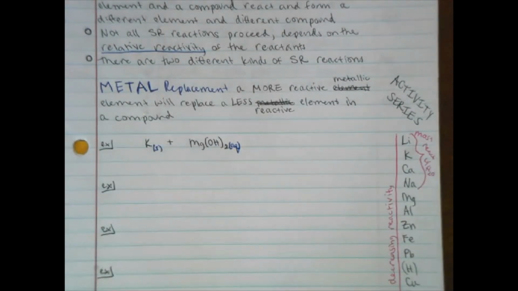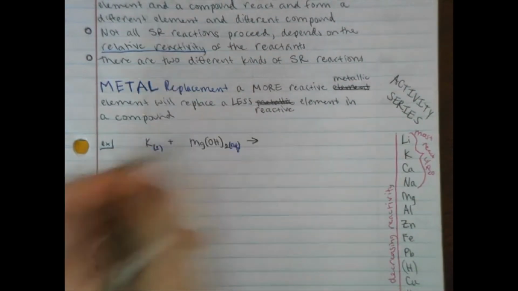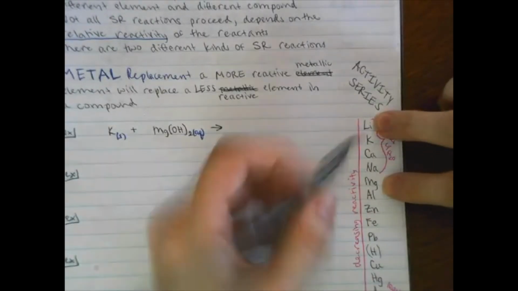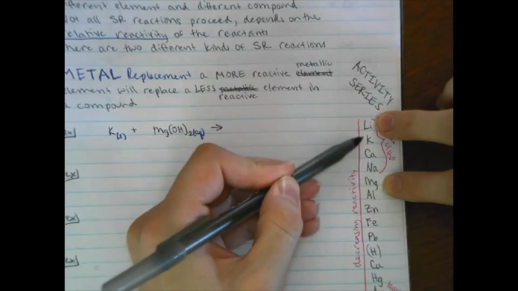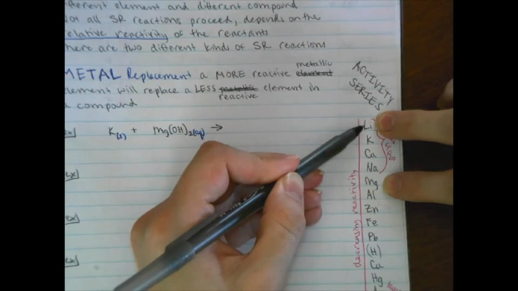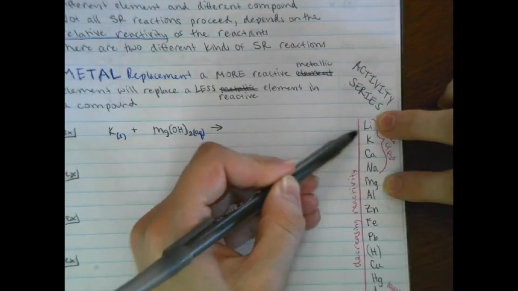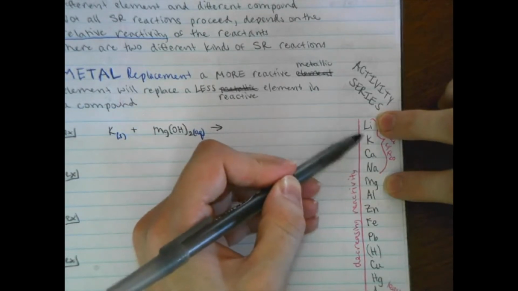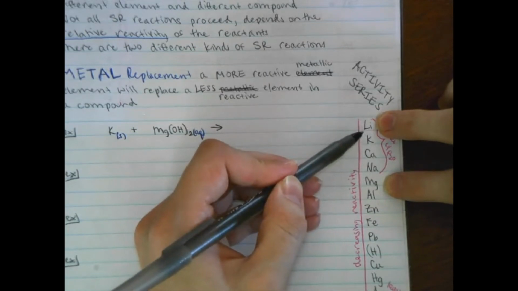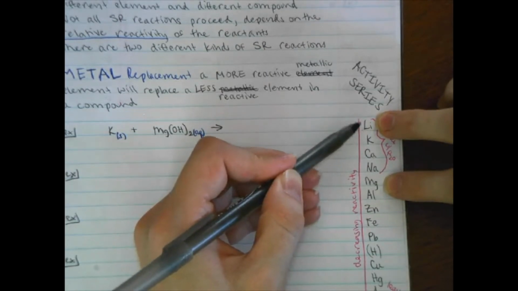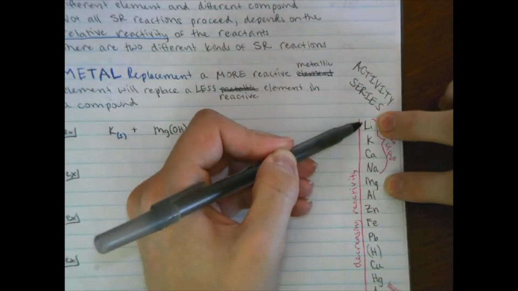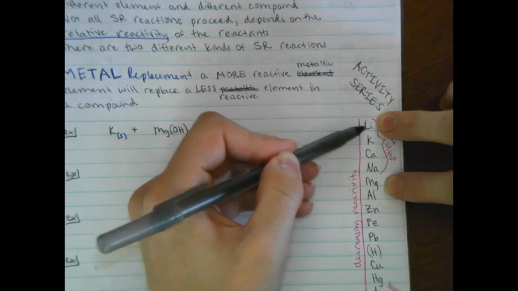Now, what's going to determine whether or not this reaction can proceed is the relative reactivity of the potassium and the magnesium ions. So if I go over here and look on my list, here's lithium, here's magnesium. Lithium is far more reactive than magnesium. Okay? Now, if an element is reactive, that means it wants to give up or take electrons. It wants to go through some sort of chemical process to become stable. All right, now all of these things want to do that. But the more reactive the element is, the more able it is to do that under a given circumstance.